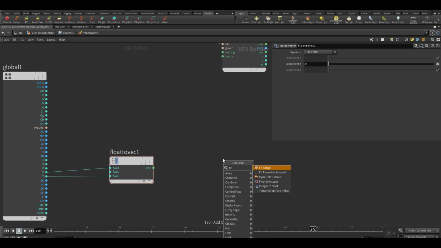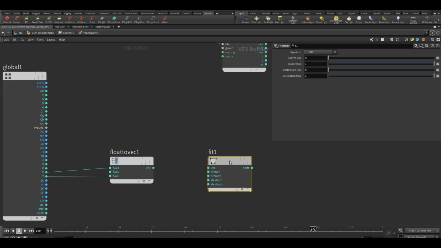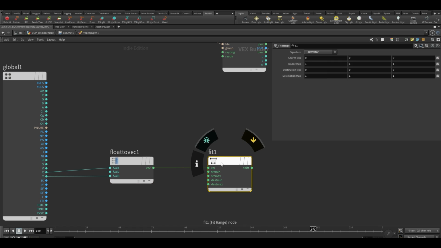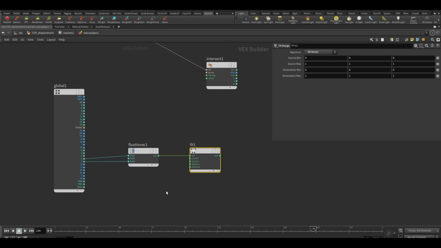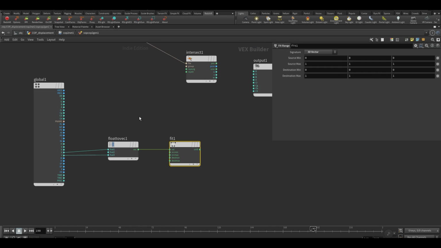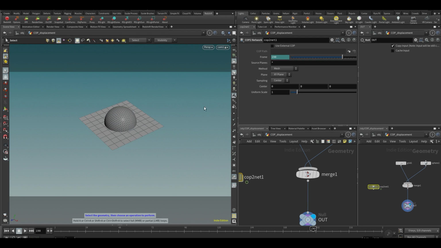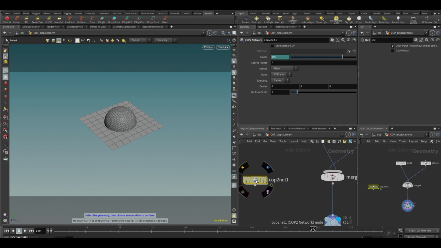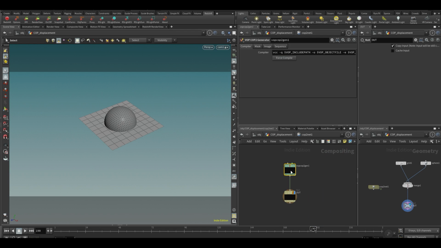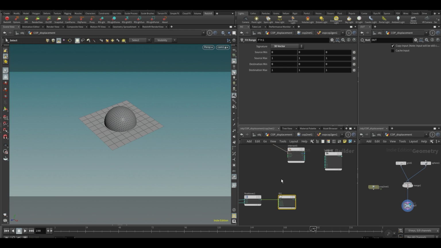And then we want to fit range this vector. This is basically going to fit the size of the image that we're going to project. So we need to give it the size of roughly what this thing is. We're just going to type some manual values right now, and later we can link it up to the size of our actual grid, so it's automatic. But let's first do it ourselves.